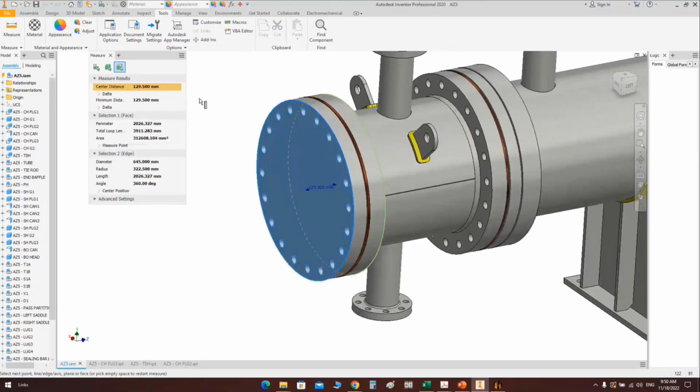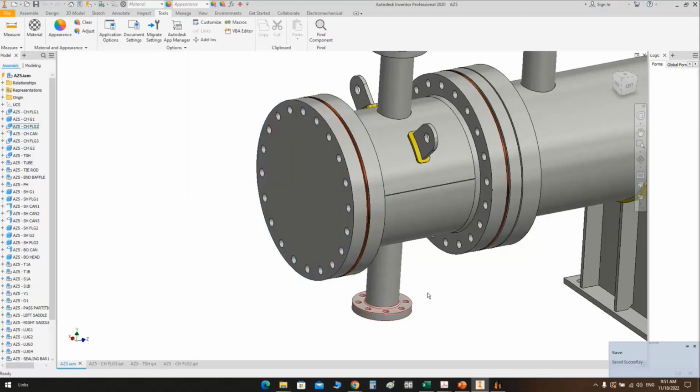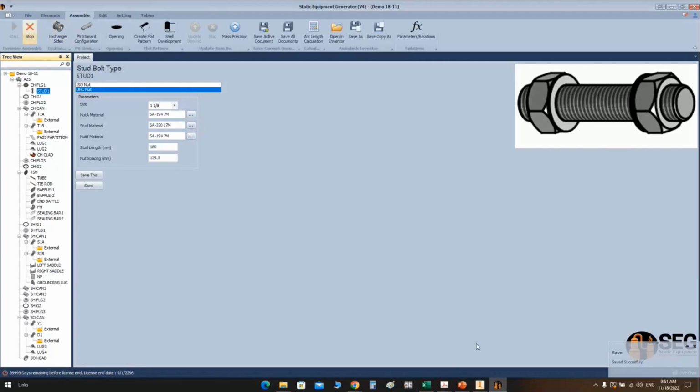So here that's 129.5. And the length of the stud bolt, let's make it 190. Let's close this door and let's create this stud bolt.